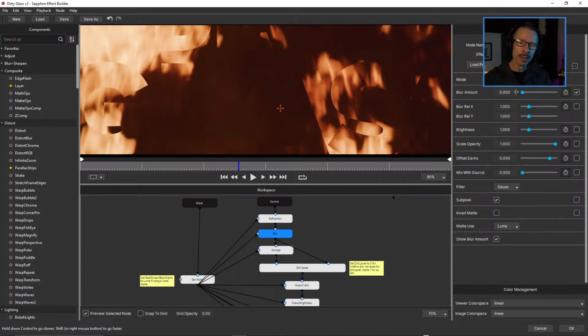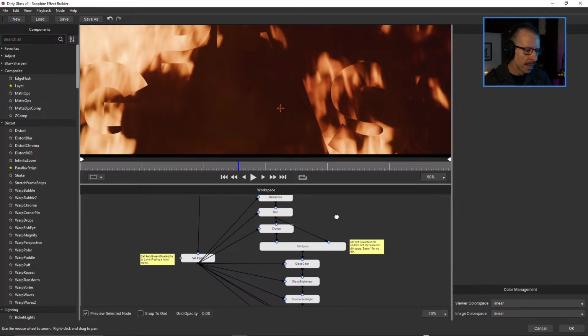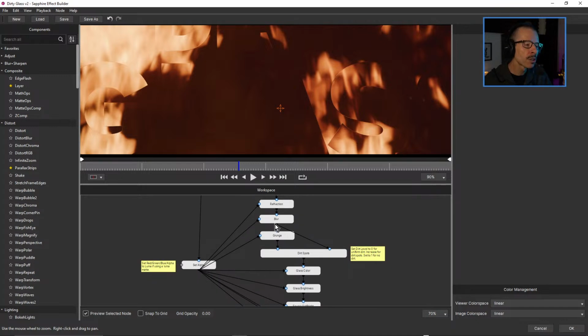this leads me to another point. What I wanted to do was show you everything up to dirt spots. Click on dirt spots and show you everything. Sorry, I wanted to adjust blur, and I'm getting myself tied up in knots here.